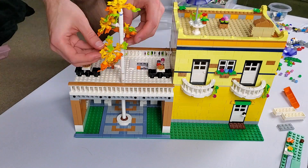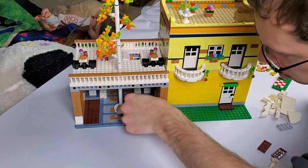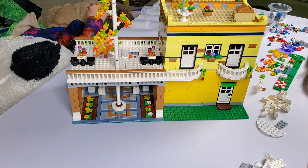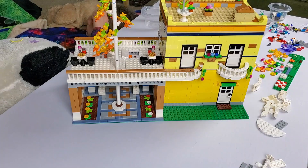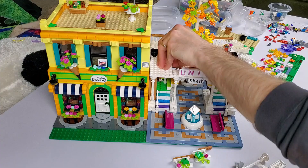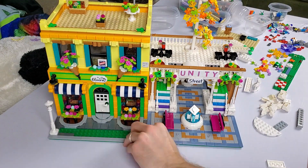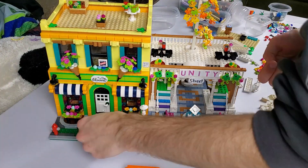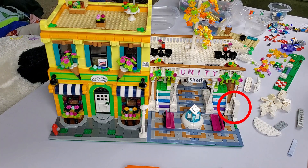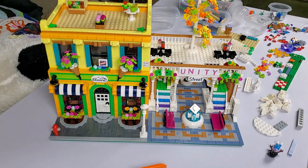Then it was time to make the finishing touches on my redesigned Unity Street. I moved the tables back a bit, added some flowers onto the platform, made the connection to the flower shop apartment, and increased the width of the staircase opening so that the minifigs wouldn't bang their heads on the platform when climbing up the stairs. Finally, I added sidewalk tiles, lampposts, a little map of the area, a fire hydrant out in front of the flower shop, and then added more flowers to the roof.